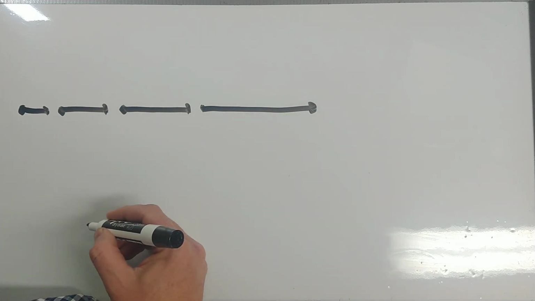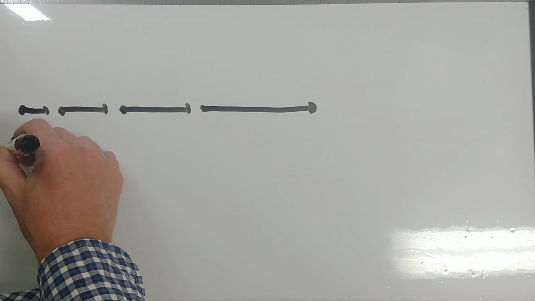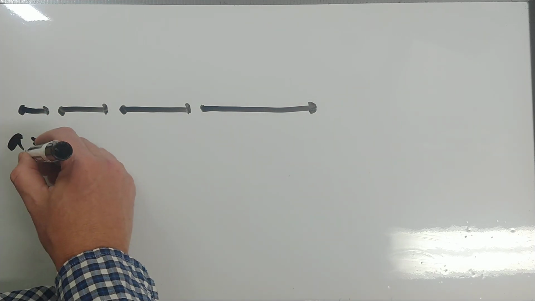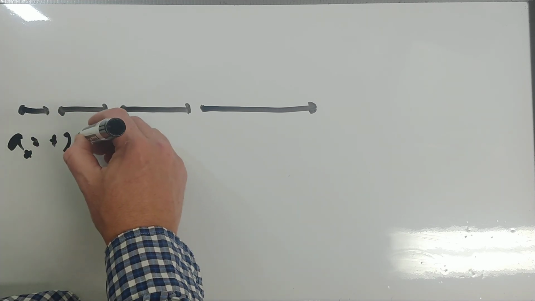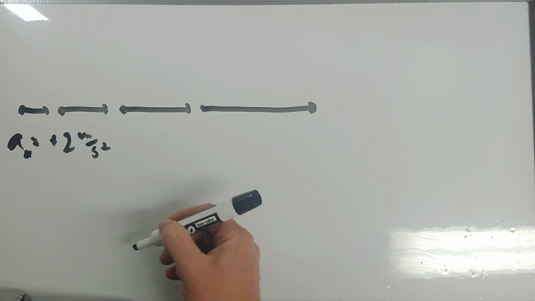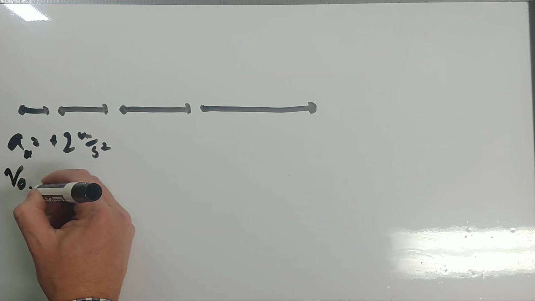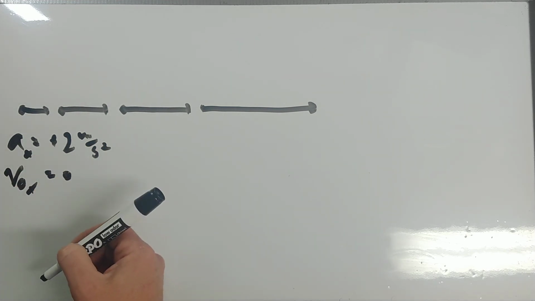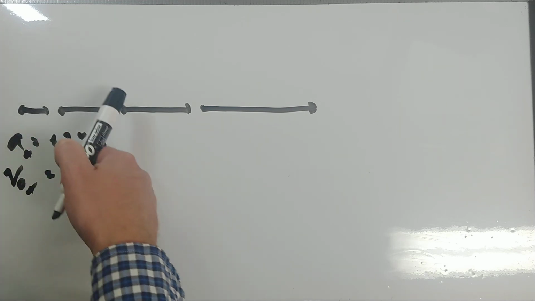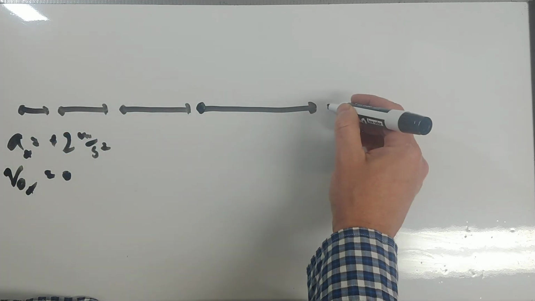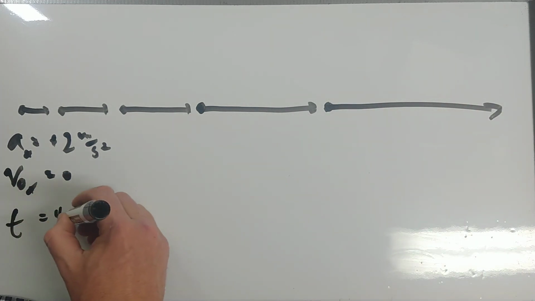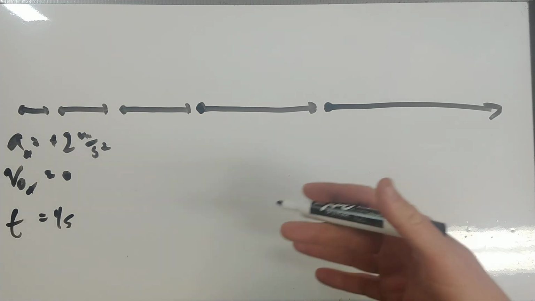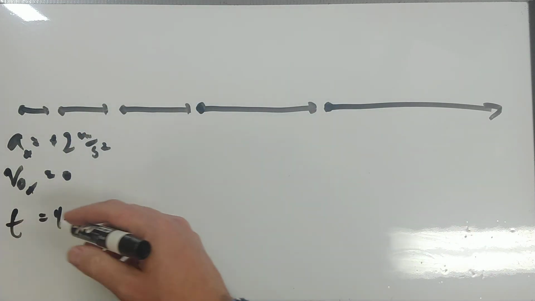this way, right? Straight line motion. Let's just say its acceleration is, we'll say a_x is positive 2 meters per second squared. All right, let's say v naught x is 0. And let's make it 1, 2, 3, 4 seconds of motion. t is 4 seconds. All right, but now let's say a gust of wind comes along, right?